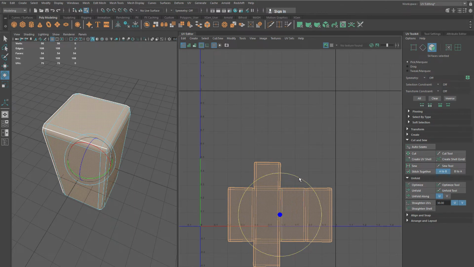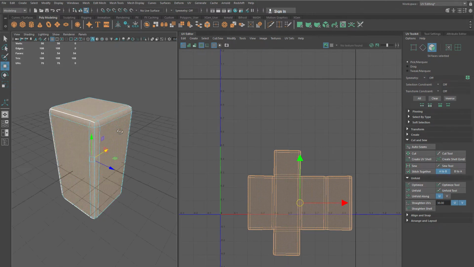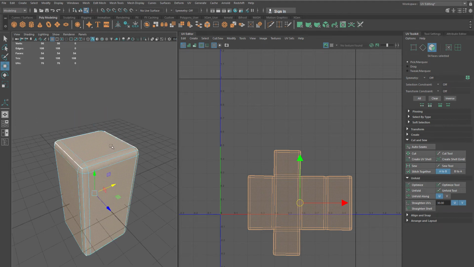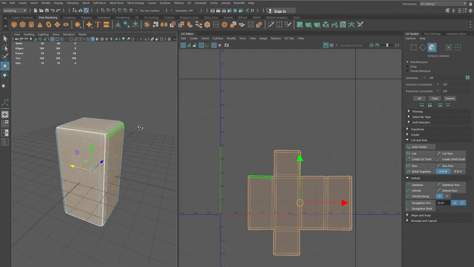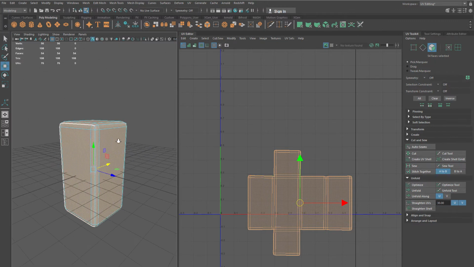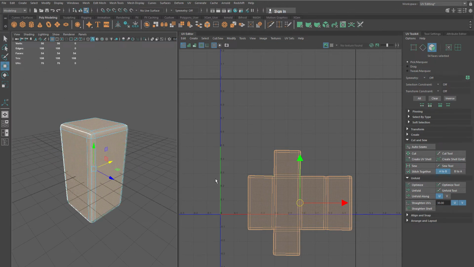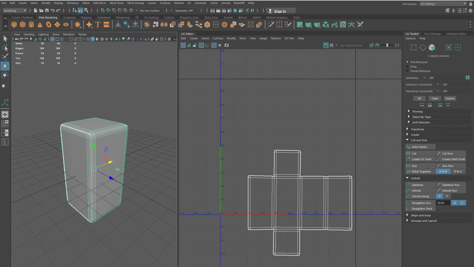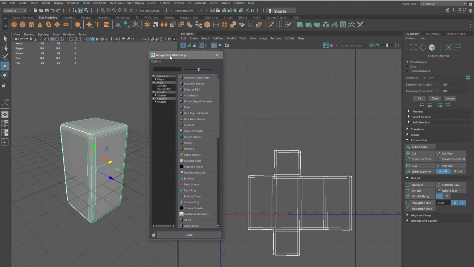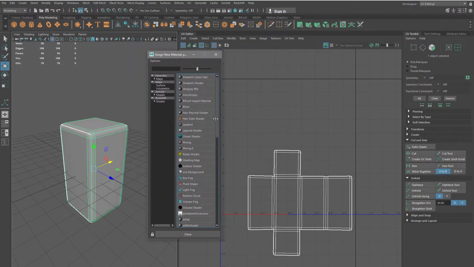Okay, so now we're going to throw a texture on here, which I've already pre-made, and I'll give it to you guys. That texture is going to allow us to see this thing as a wooden block. It'll make it a lot more convincing. So let's go ahead, and you can have all the faces selected, or you can just select the object and go assign new material. And all my boxes keep popping off on my other computer screen, so I have to pull them in.